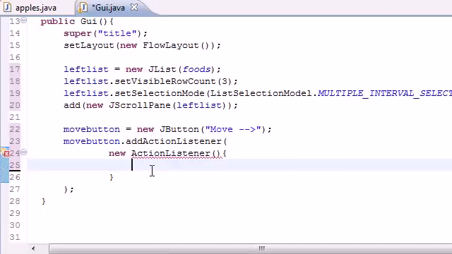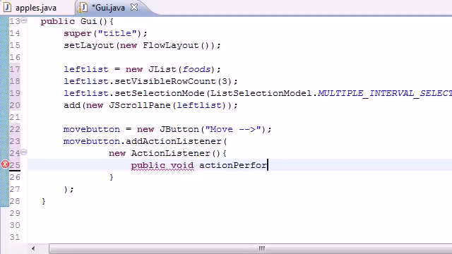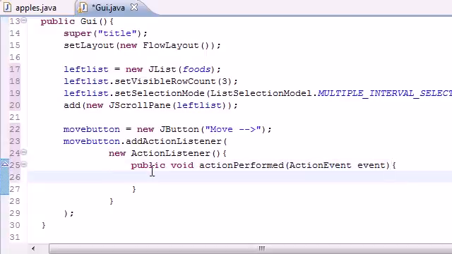So let's add public void actionPerformed. Make sure I spelled it right. Looks good. And as the parameter, just write ActionEvent. Bam. This is a little too easy. That's the only problem with it.